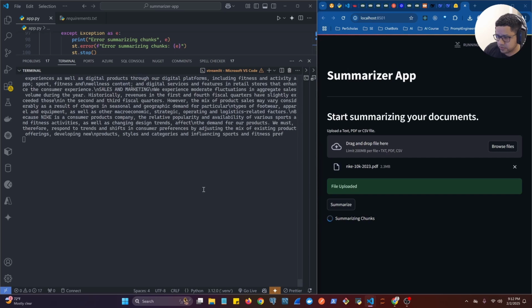And it's still summarizing the chunks. So we're going to sit here and wait a little bit more so we can see if we're successful summarizing this 5 pages long, 2.3 megabyte file. It's a PDF file, so we're trying another type of file, a bigger file, making multiple API calls to summarize the chunks, and still sitting there.